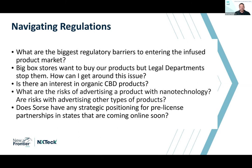We all know how this market works. Most people tend not to want to be first, but none of them want to be third. And so as people are starting to take on products, I think we'll start to see this loosen a little bit in some regards with some stores. But really, unfortunately, if you're getting pushback at the big box stores, go find another store. For many companies it has not been worthwhile to fight that battle for months and months and months and still get nowhere. And some of these are fairly sophisticated companies, very well connected, with super great regulatory, health and safety, and still are not getting any traction. So, it's a tough road to hoe for folks.